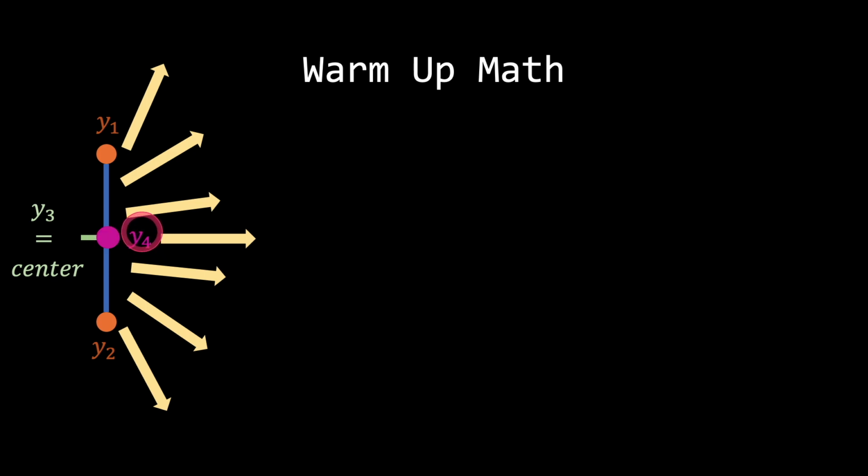For example, if we make direct contact with the center of our paddle, we would like to move straight. And if our contact point is closer to y1, we would like to move at a high angle in an upwards direction. And if our contact point is closer to y2, we would like our angle and direction downwards at a high angle. And anything in between center and y2, the angle goes downwards, but ever so slightly as we get closer to the center. And same thing for our contact point with y1. The farther away from the center we are and closer to y1 we get, the higher our angle is.